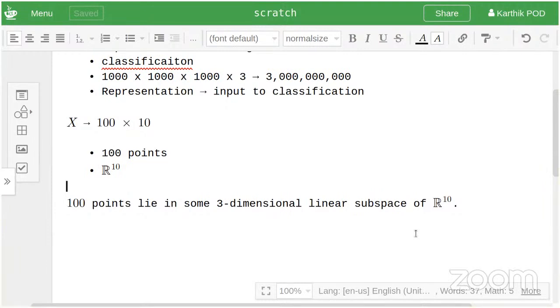Right. So you are talking about the R3 to R2 case. In general, I'm talking about R10 to R3. In the 10-dimensional space, all the points are lying on a 3-dimensional linear space, but we are representing them in 10 dimensions. Correct. Yes, exactly. All of them actually lie in one 3-dimensional subspace, but there is a lot of redundancy in the way you represent the data, and therefore, for some reason, you are able to observe only 10 dimensions.